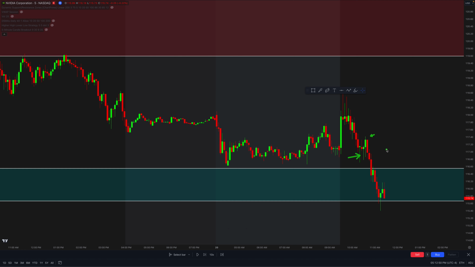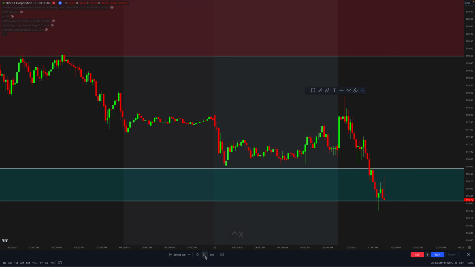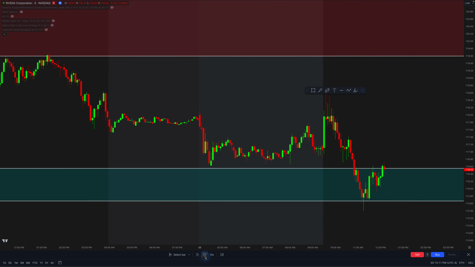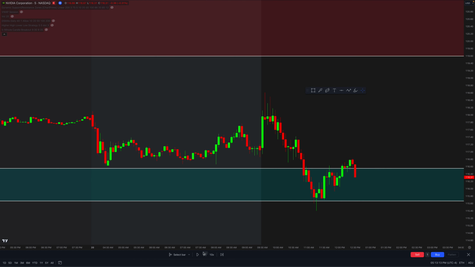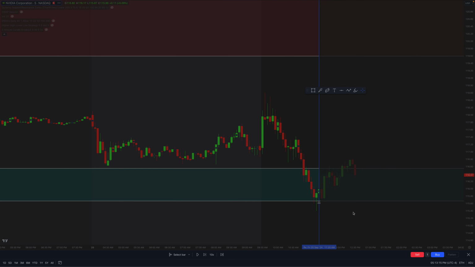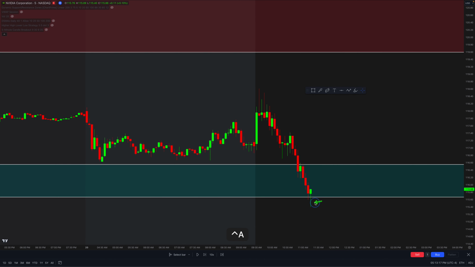We saw a little move higher, but those buyers could not hold up that key level. I added to my position as I saw us hold this $116.20 level, and we still could not hold that level. Then once again, I added one more time to my position around $116. But as you can see, NVIDIA just continued to fail that level and was moving lower. So it was around this level where I took my stop loss.